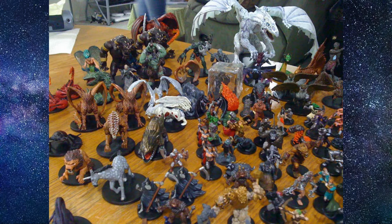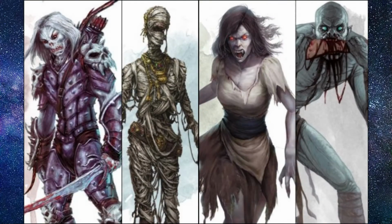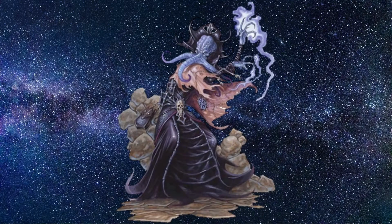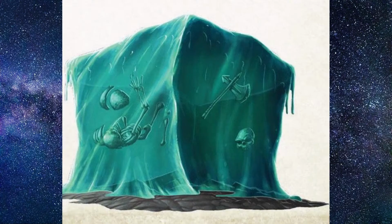And speaking of monsters, let's take a look at that menagerie, shall we? You got your basic undead, like zombies who want to eat you, or skeletons who want to poke you with sharp pointy objects. You got your mind flayers who won't be too concerned about your pronouns as they flay your mind. You can always run into a gelatinous cube that is essentially jello made out of stomach acid, that engulfs you and dissolves you while you're still alive until there's nothing but a few scraps of armor and bones left.